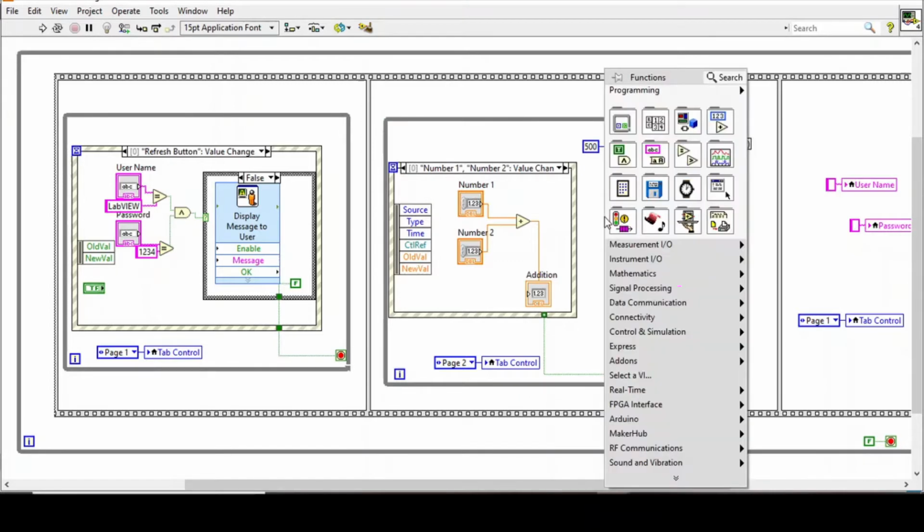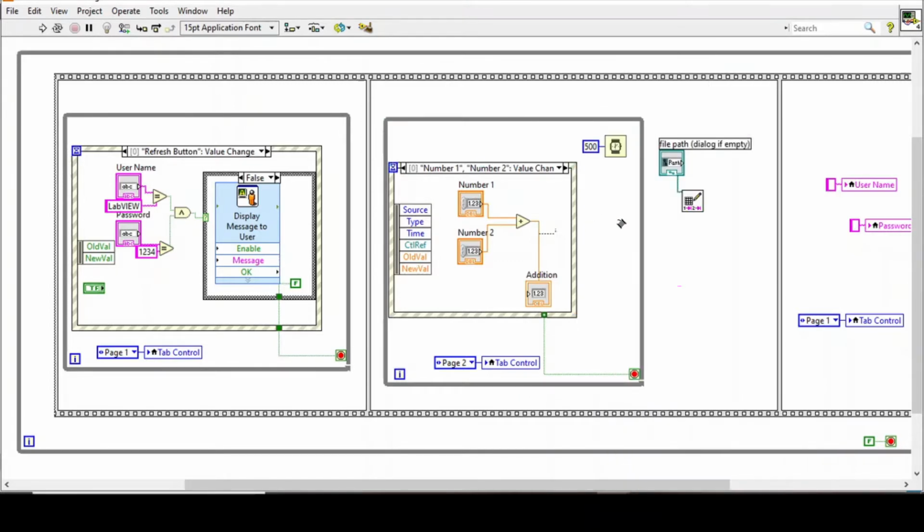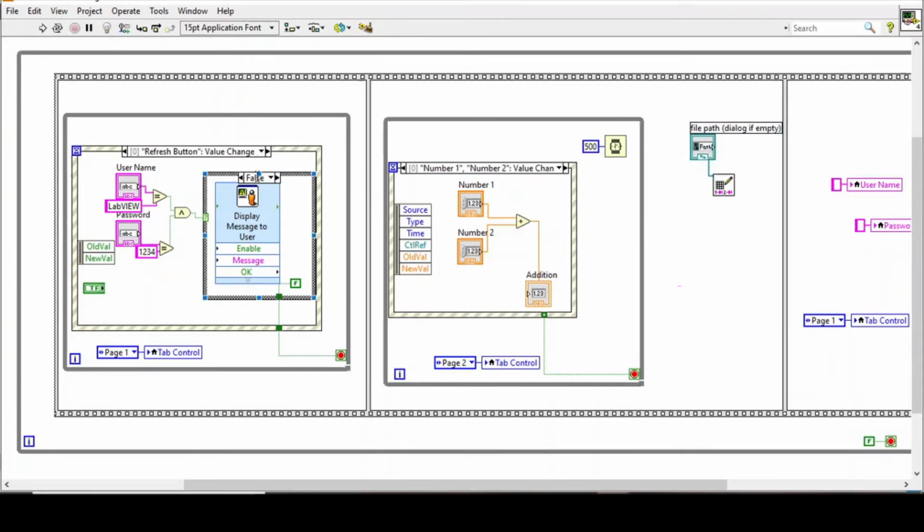We want to see the username, the password, the date when it is entered, and what is the action of that on the code.